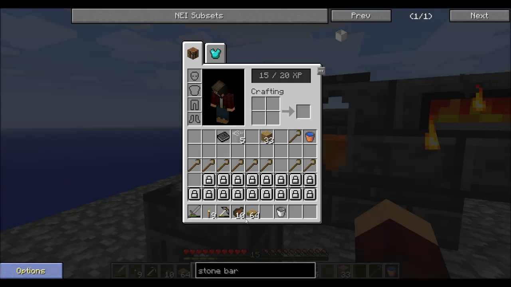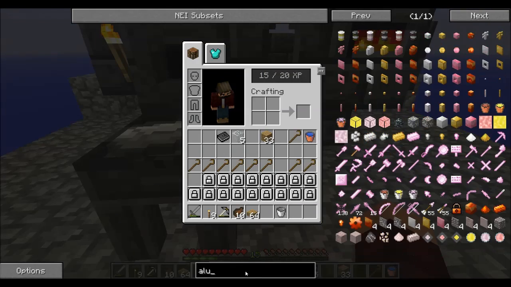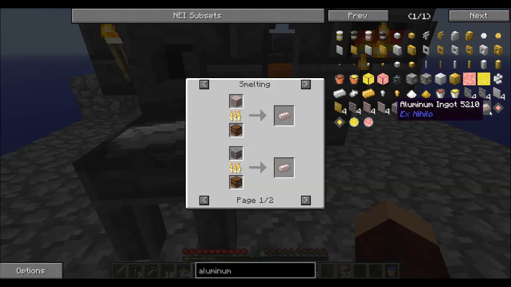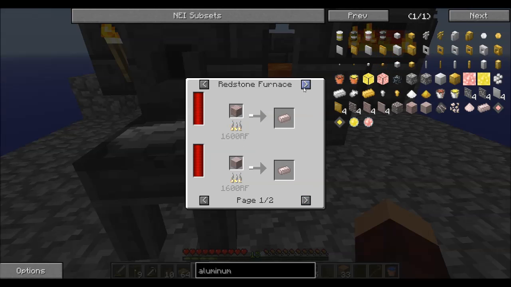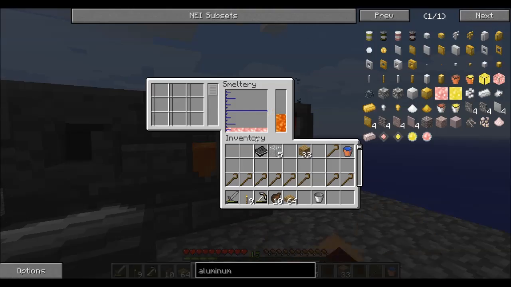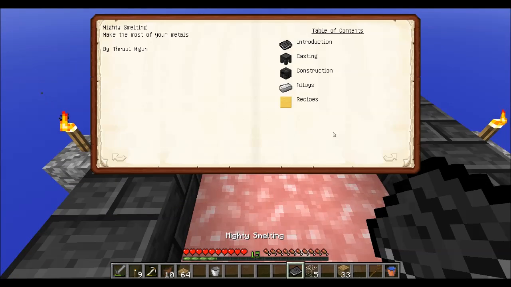I've watched the videos of people doing it, and maybe, can you not make aluminum ingots? Nope, there it is, ex nihilo. You can clearly make those. Well, the question then becomes, does this mod recognize that? I think it clearly does, given that it's done this. Let's look at the book. What did the book say?